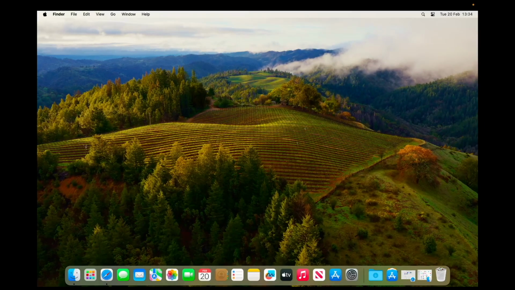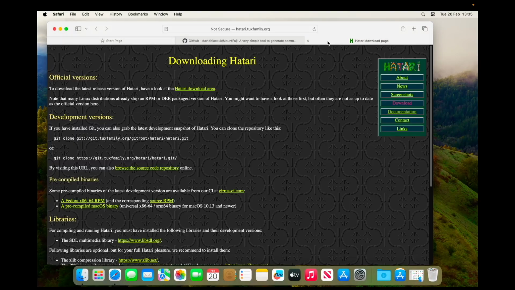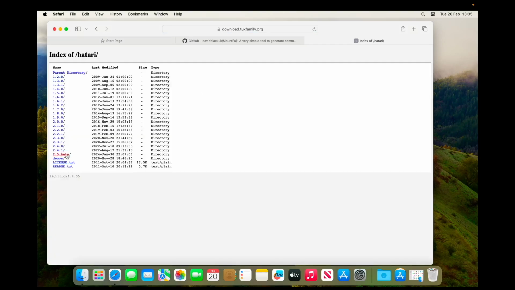Right, installation on a Mac. So here we are on a fresh macOS install on a virtual machine. Now, you will probably already have Hatari installed, but to be sure, for people who don't use Hatari, I'll download that and I'll install it. It's super simple to do. Pop over to the Hatari page and click the download link. And very excitingly, you can see that 2.5 beta branch is being built. So this is good.